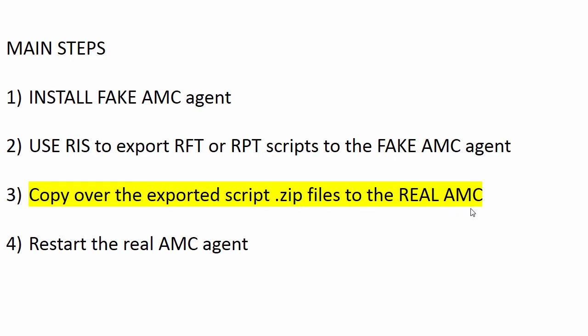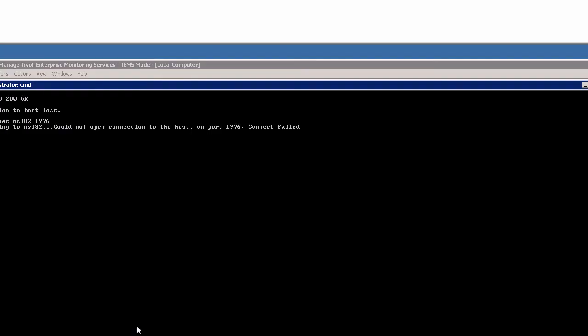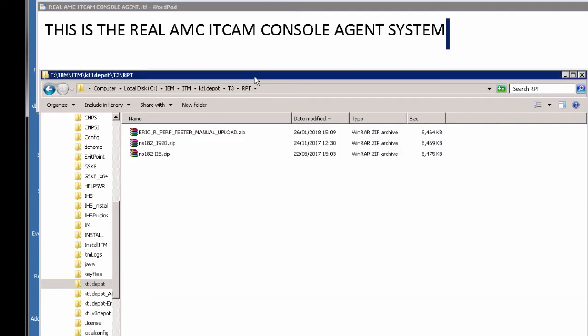And you are going to copy over in the same directory on the real AMC. So you need to go to your real AMC environment. So here now I am on the real AMC machine, and you have to go again into the same directory, ITM home.